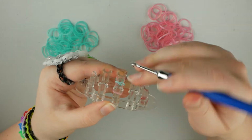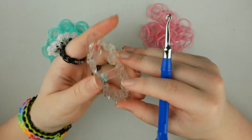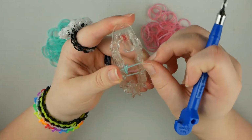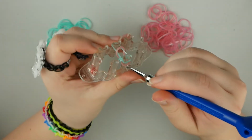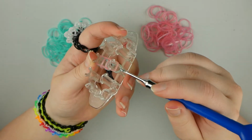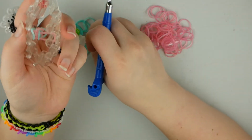And then put your next band on. Then grab your bottom band and pull it up and over the pin and release. Grab the bottom band up and over and release. Then you're going to add on your next band. Then you're going to pull the bottom band up and over and release, up and over and release. Put a new band on there, bottom band up and over and release.